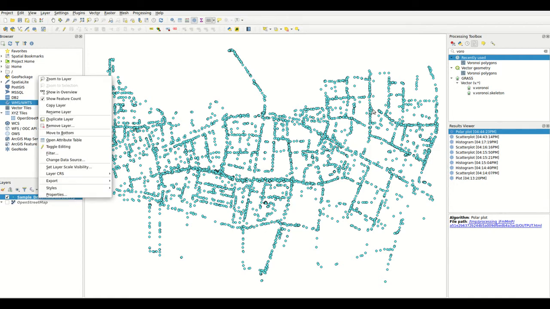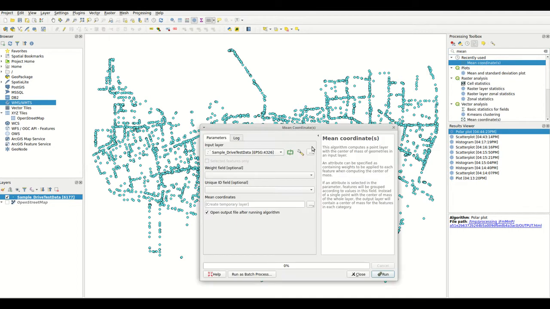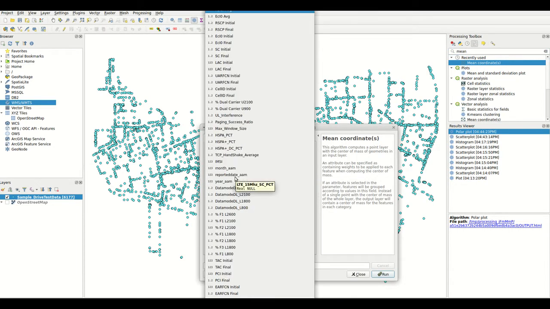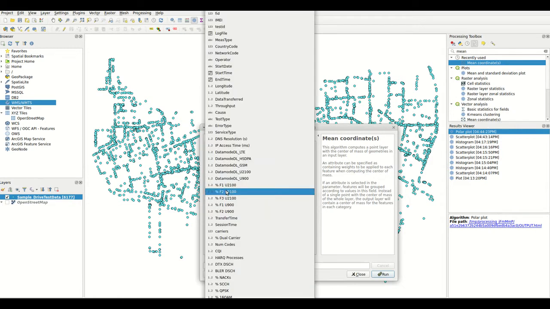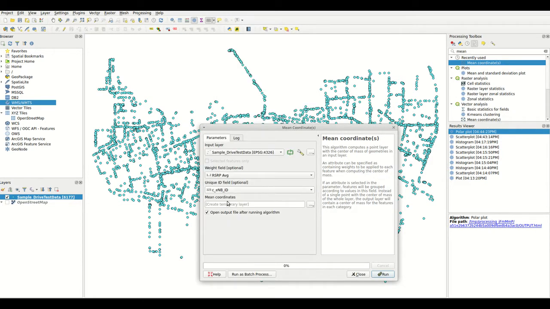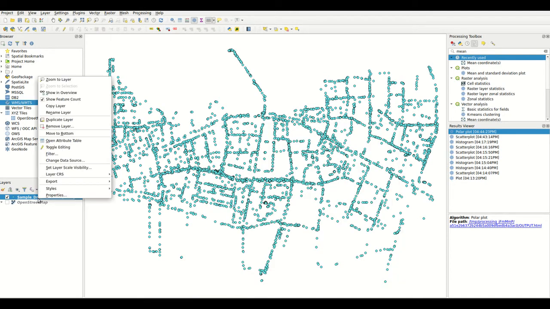So first things first, there is something which is called the mean coordinates. The input data is a drive test. The weightage should be something which we can utilize. So in case of LTE, we know that higher RSRP means we are closer to the site. And when I say site, we only know the eNode B ID from the driverless data or the crowdsourcing data. The problem is RSRP is negative and QGIS cannot apply negative weights. So we need to fix this.